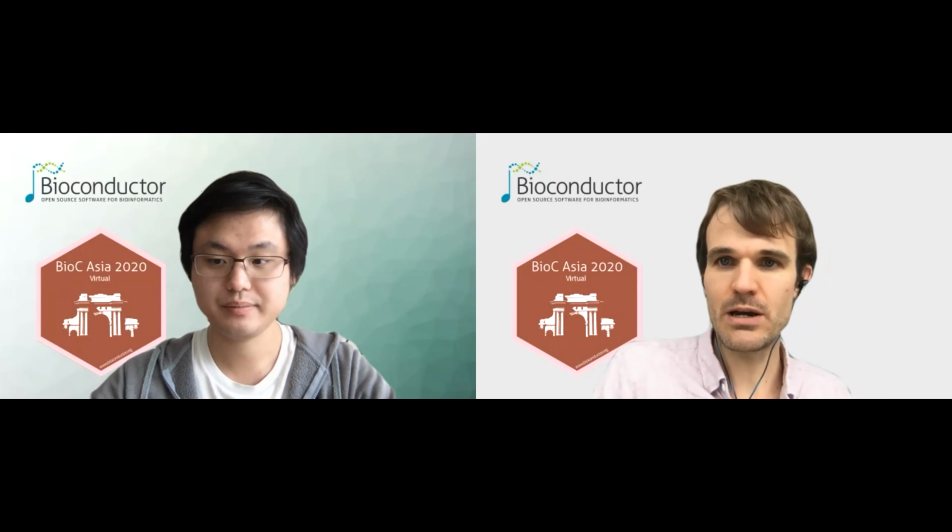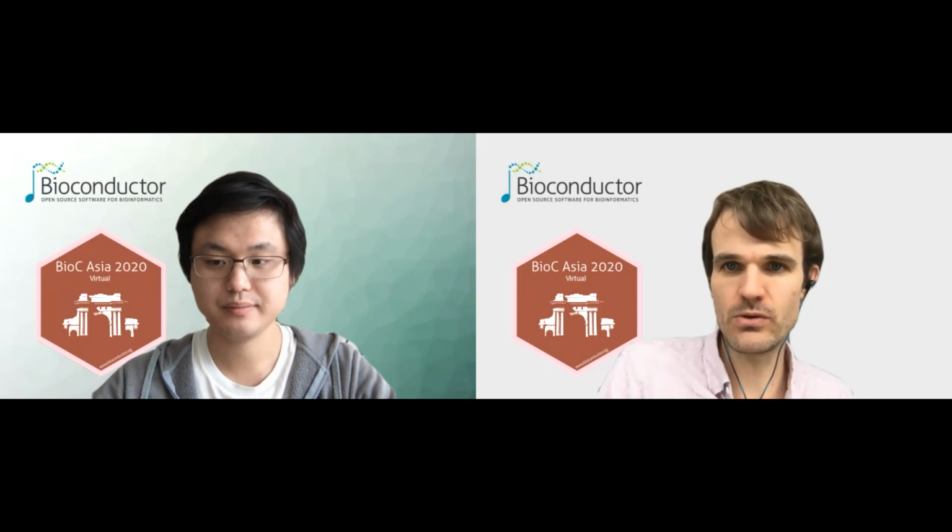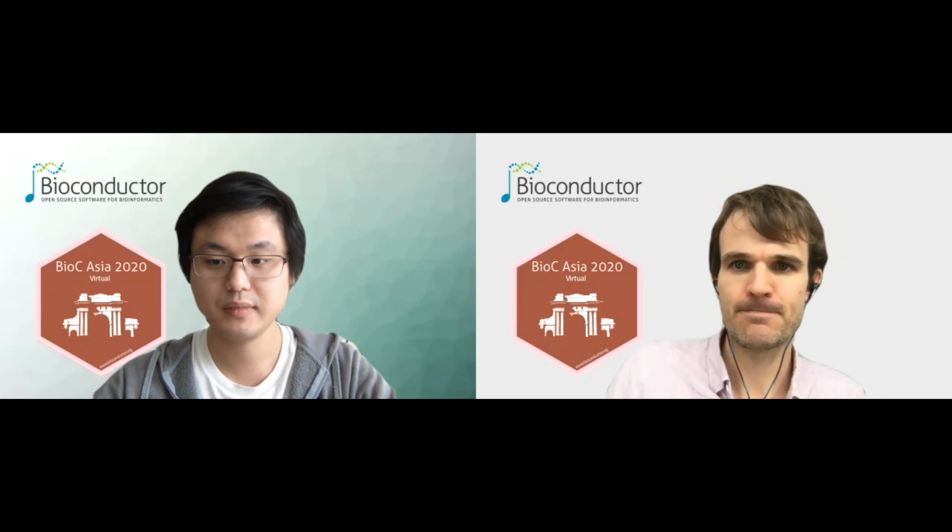There's a question about, can methylation signal be used in the haplotyping? Good question. Possibly. If there are known differences in methylation between two haplotypes, then that information definitely can be used. I'm not aware of that being done by any existing software, but that's definitely information that would be useful.